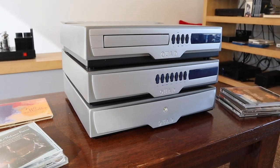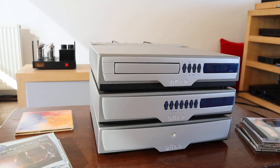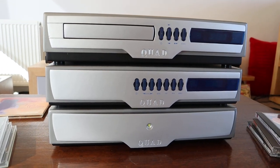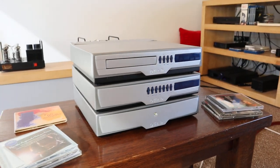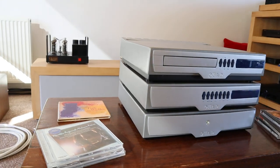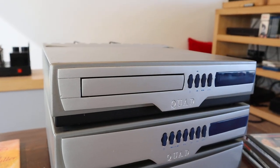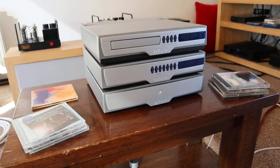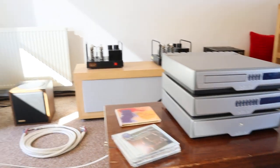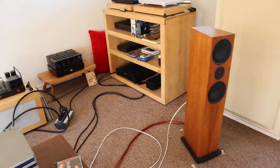Apart from second-hand being lucky — I was lucky and paid the price for this stack, but these go for double the price on Craigslist right now — for relatively little money you can have a great system. This also has great sound potential; it sounds great. I'm especially in love with the CD player and the quality of its sound. So there will probably be a retro review of this whole set including the tuner.